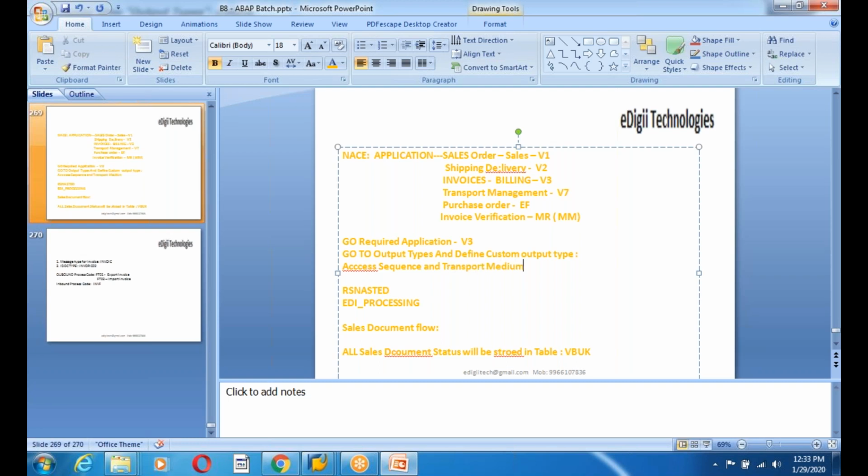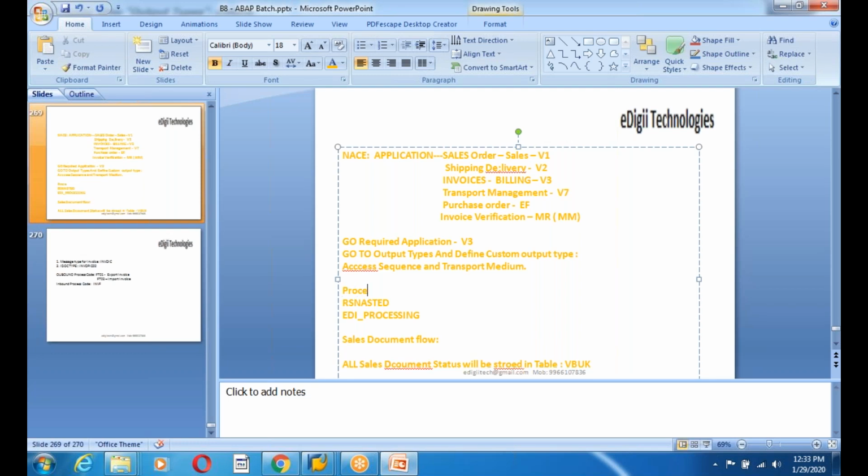Transport medium means what type of output you need, whether it's a smart form 1, an EDI 6, or a workflow 9. So what type of output you want, that's the transport medium. Then we go to the processing routines and assign the standard program for ALE EDI processing.